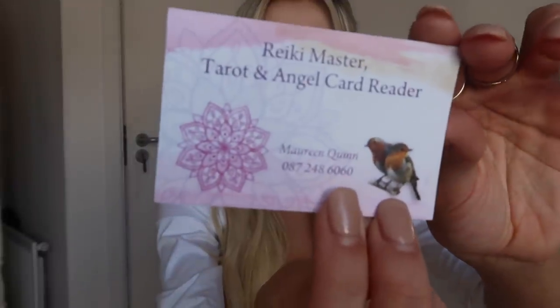Next there's a card — a tarot or angel card reader card. I went to one last month and it's obviously been in the bag since then. I'm into that kind of stuff — I like being given guidance and I trust it. Whenever I go in and they tell me what I'm like and why I act a certain way, I'm like oh my god, yes. Maybe I'm just really gullible, but I find they have a good way of putting a positive spin on things and helping me clear my head.